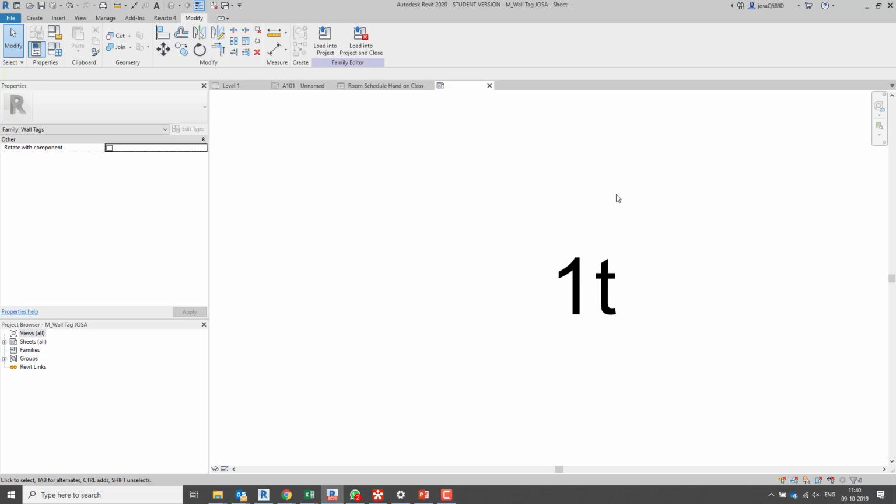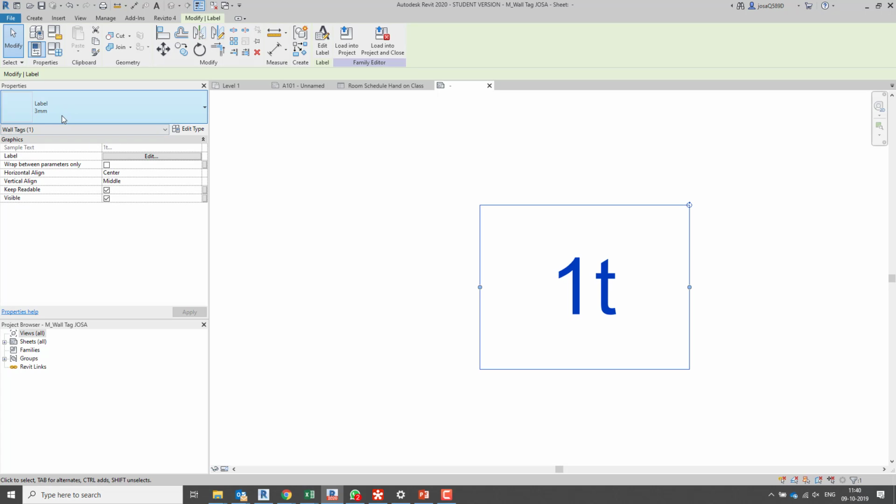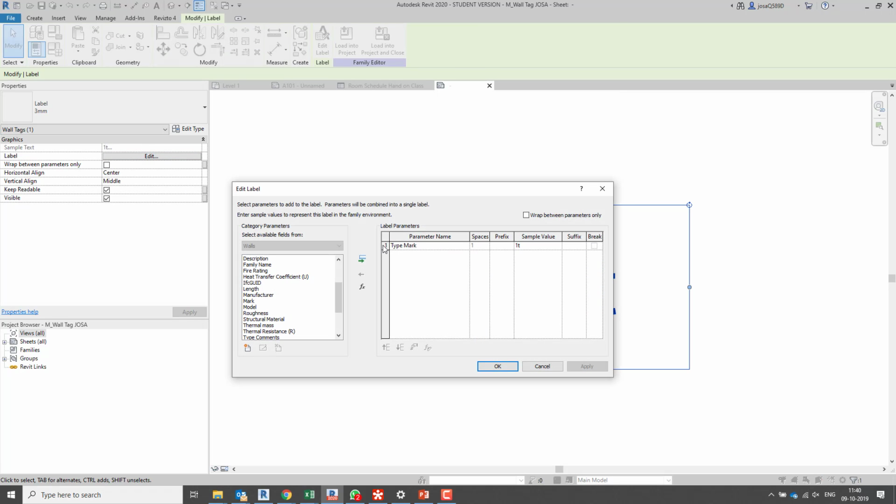So this tag, we already noticed that it is reporting a parameter, right? And the parameter on the family is called a label. So this is a label, and it's called 3 millimeters, which is the height of the label, right? And the label is looking at, let's go here and see. Oh, surprise, type mark.